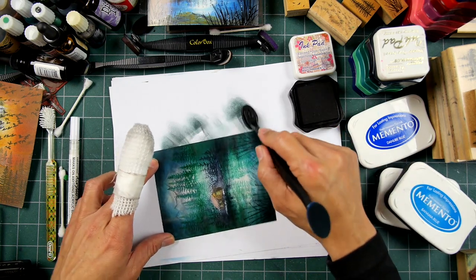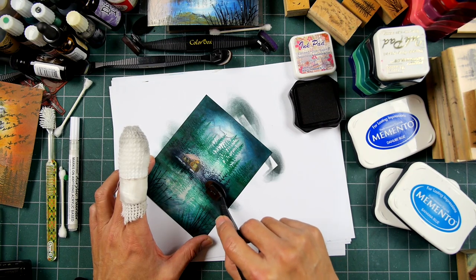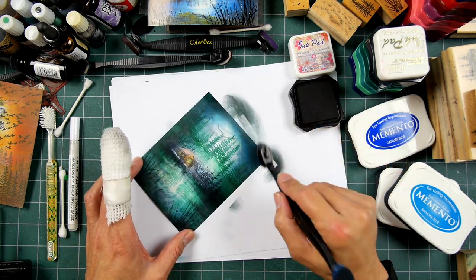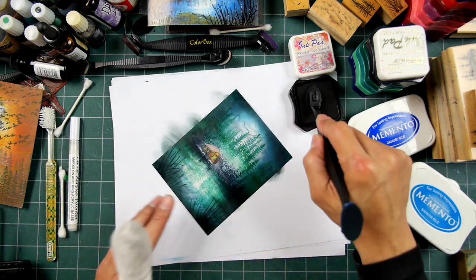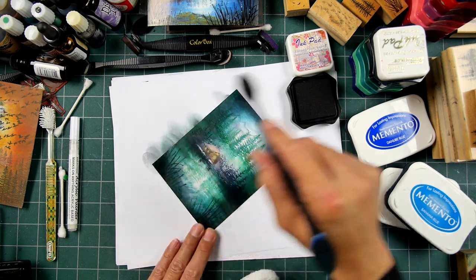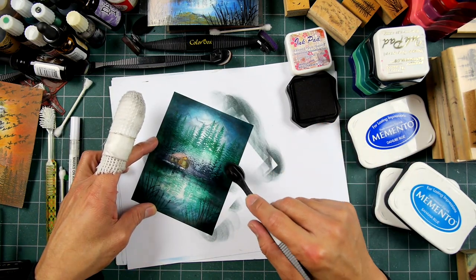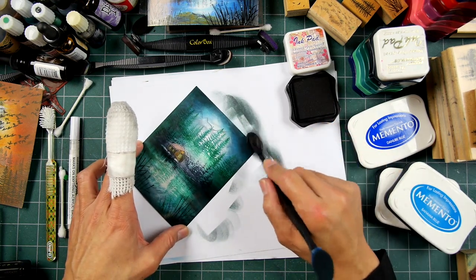It's doing a little bit of a stronger framing, because this is a fairly bold composition with that Lakeside Cove stamped out in black. Okay, she's got a lot of depth in here. I'm just kind of pushing that depth a little bit more and containing all these different images. There's a lot of different components in this piece right here. It's simple yet complex in terms of her spacing in here.